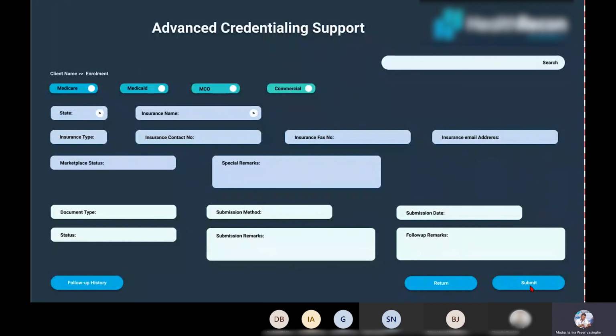So that's how it works. Let's say I take a different approach, where we are supposed to send a LOI. We can come here. The marketplace says open, so we can say the document type is letter of interest, and then the submission method. It asks what the submission method is. If it is successful, do we have to send an email? Easily we can fax. We have the number, we have everything. So that's the process.